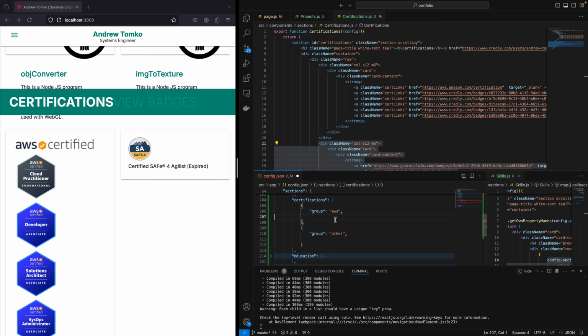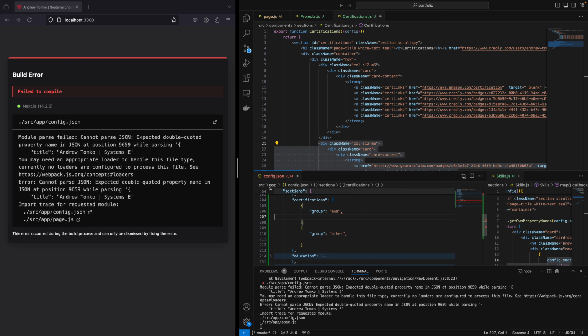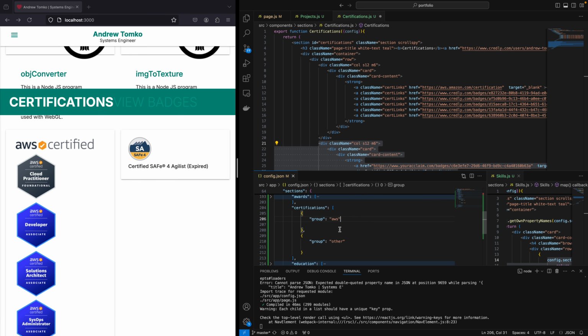And I don't think I'm going to actually use the group word right now. I think I'm going to use it in the future. So yes, then I'm going to have certs in their own group.